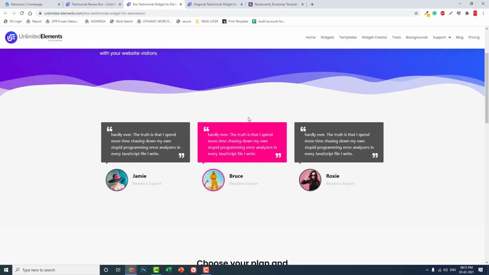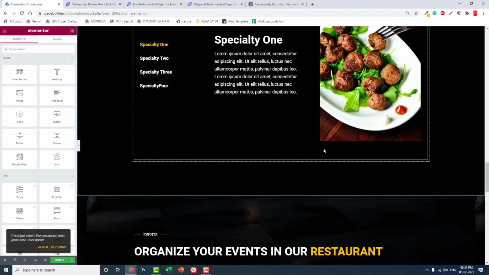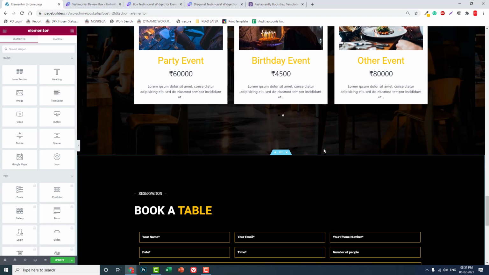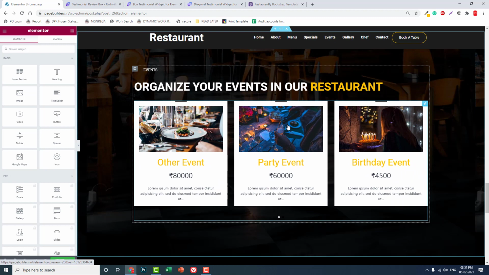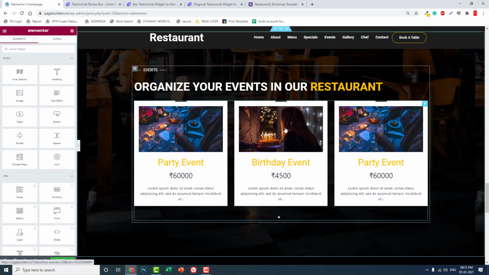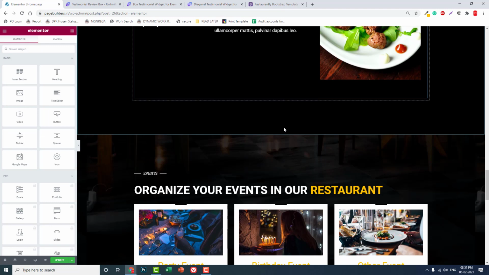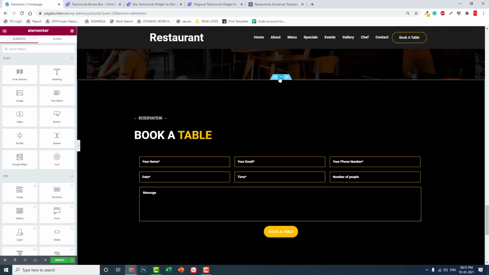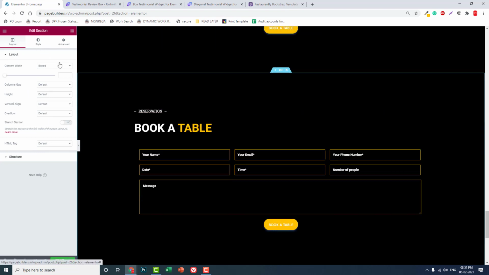Yeah, this is the widget that we had just installed. Here, let's go back down like this, and okay, let's duplicate this section and change the background color.